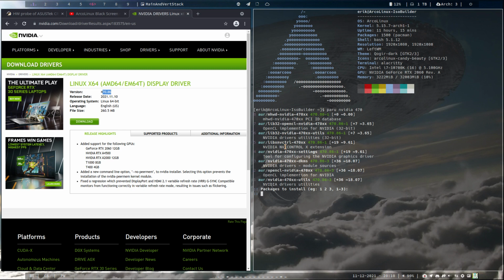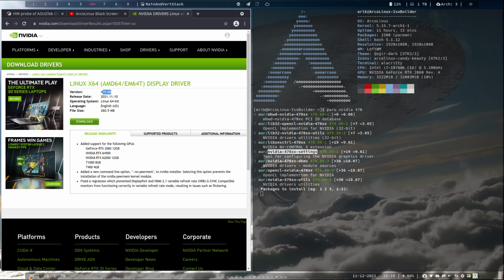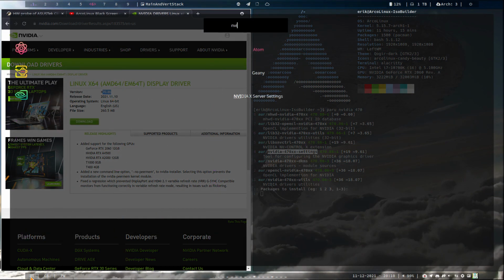And that's the message. The message is: Ctrl-T, paru, yay, Trizen, whatever you want, and then nvidia 470. So there is nothing to sudo pacman -S. It's going to be building for yourself. So you need this one, and you need this one, and maybe the settings if you like to go into these applications, like this one.